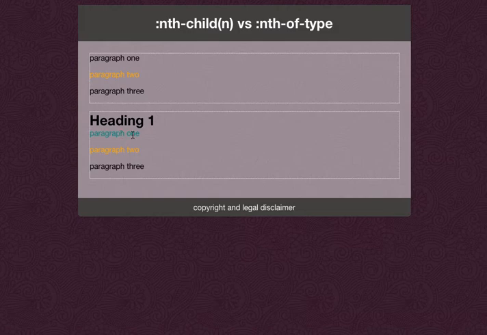That doesn't necessarily mean it has to be the second paragraph child of a parent. So in the second section, this is a second child. The paragraph is a second child of the parent, the section tag, and it is a paragraph, so it does meet both criteria. It just doesn't happen to be the second paragraph.